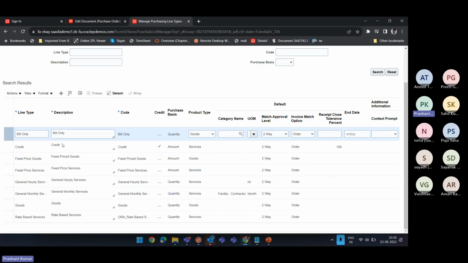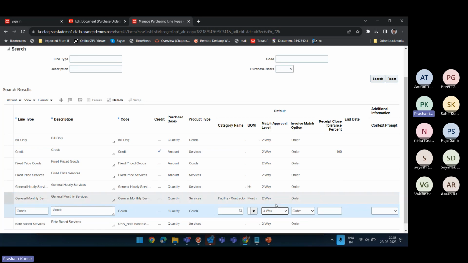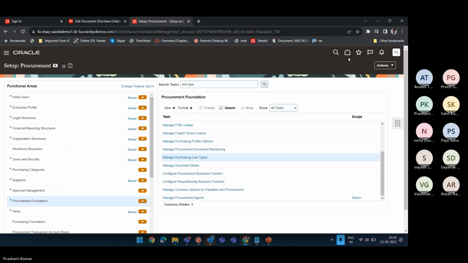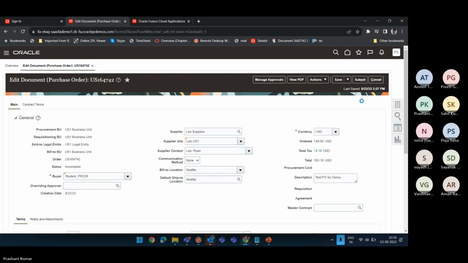Come here and goods. You can see match approval level is 2-way. I'm making it 3-way. So if your business says any PO I create with any line type should have 3-way by default, come here and make that setup. Save and close. Click on form. Okay, I'm already there. I just click OK. I'm not submitting it. I'm going out, save and close.